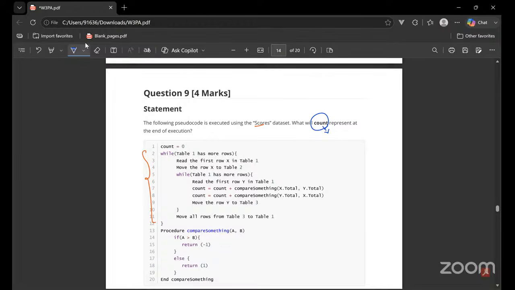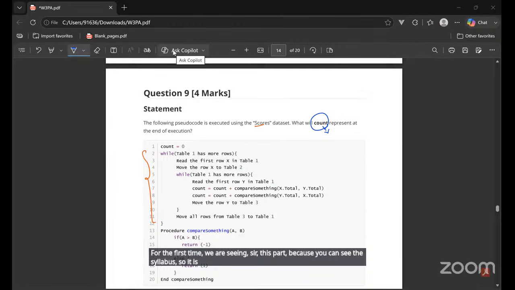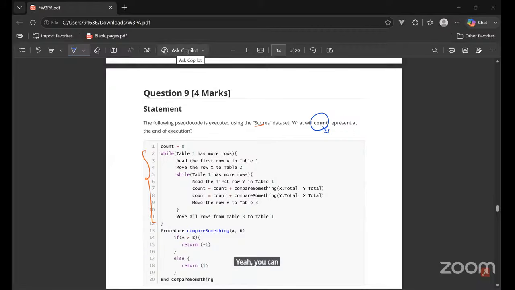How many of you are having difficulty reading these two nested loops? I just wanted to know. So that I can brief you about how to do nested loops. For the first time we are seeing this part, sir, because you can see the syllabus, so it is accordingly. I think it's the first time we are encountering this type of thing. Yeah, you can explain. Okay.